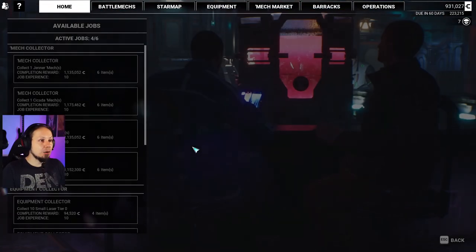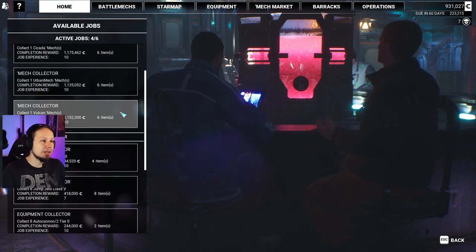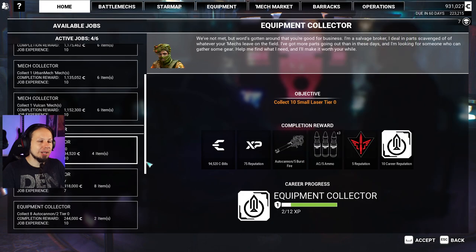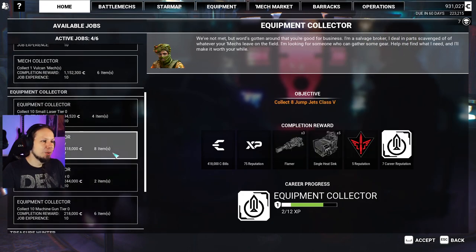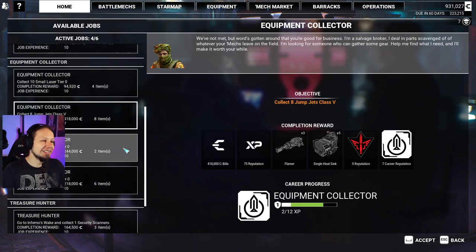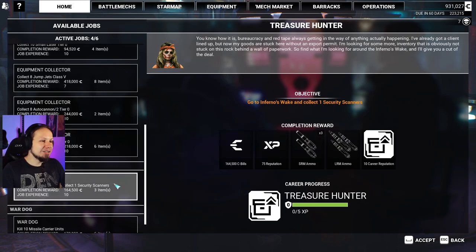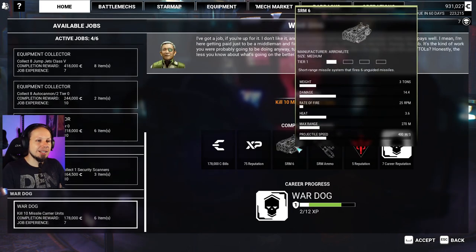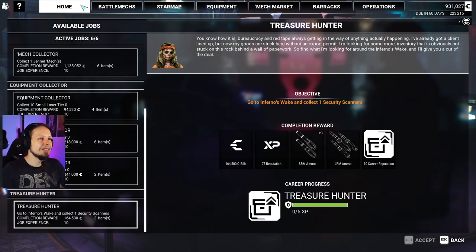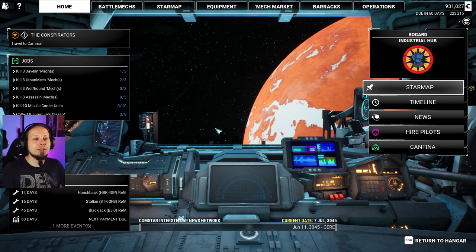Oh my god, let's go for Cantina missions. We have two slots open. Collect the Janna, collect the Cicada, collect an Urban Mech, collect the Vulcan. What do we get here? Just looking at the rewards. Autocannon, yeah. Collect small lasers, jump jets? That's a thing we can actually do. Autocannon 2, that's a lot. Machine guns. I mean, treasure hunter, kill missile carriers. Sure, I'll go with that, and I'm gonna get some jump jets tier 5. We might even have that done already. No, we have 3 out of 8, but it's okay.